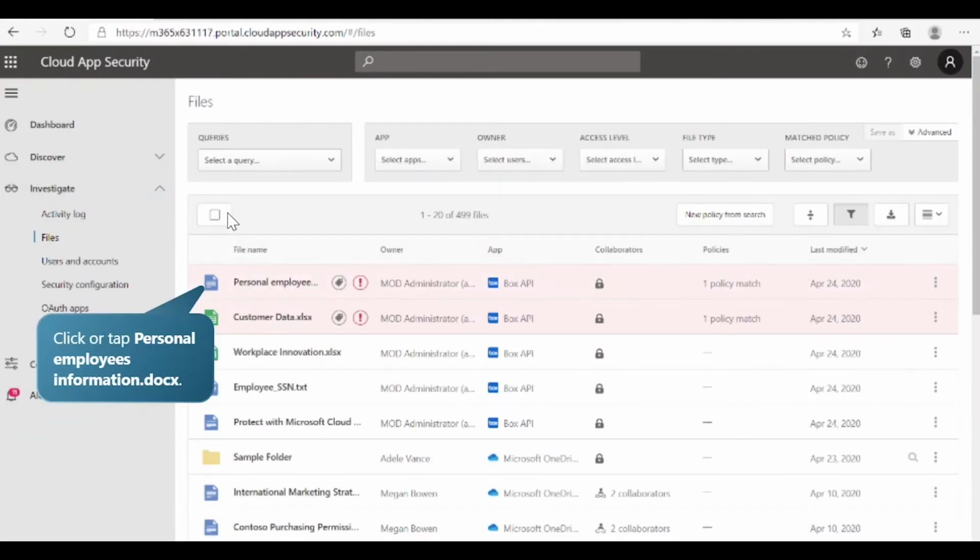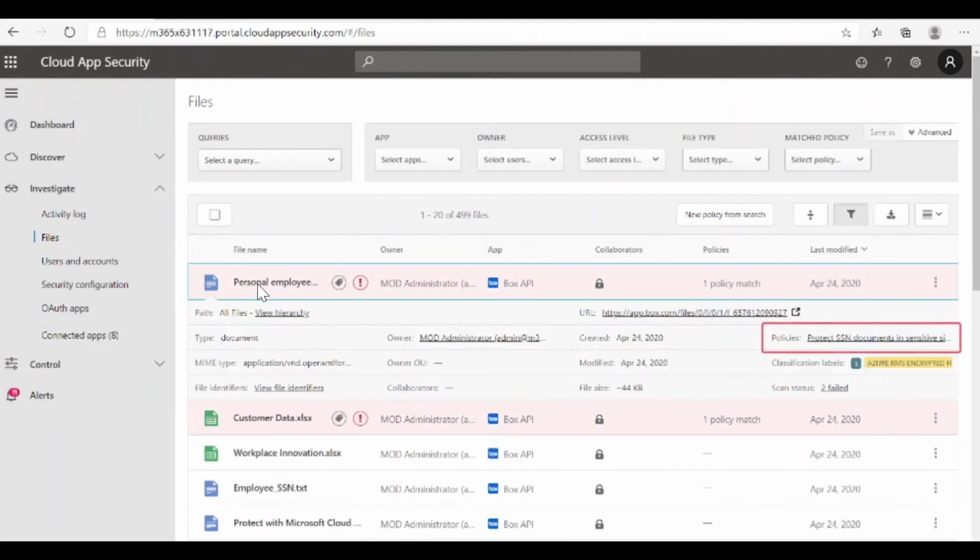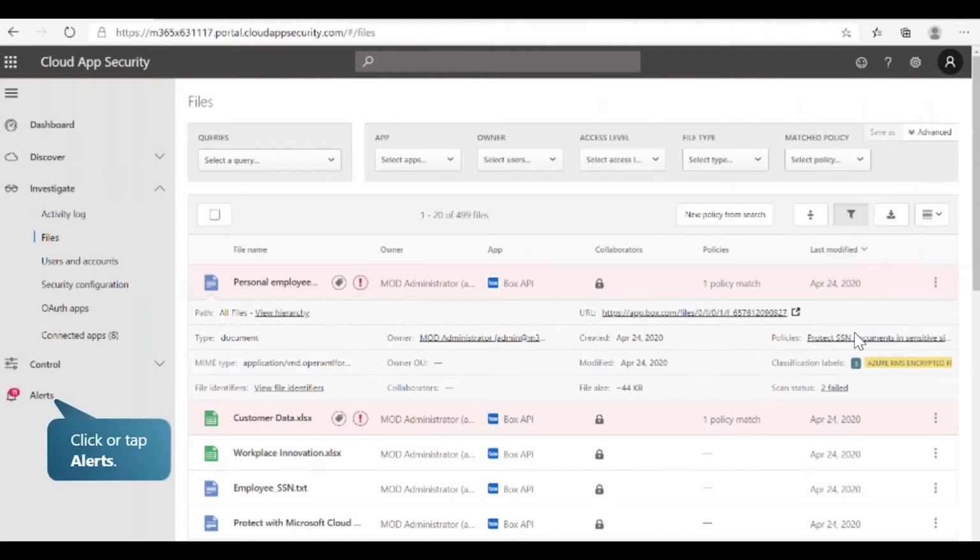Here you can see all the files discovered by Cloud Security, and if a policy match was discovered, icons to the right of the file names indicate applied governance actions. So in this case, the icons indicate that the Azure Information Protection label was applied and that the files were moved to the wanted folder. Select the first file to view more details. Here you can see the matched policies and the scan status of the file.